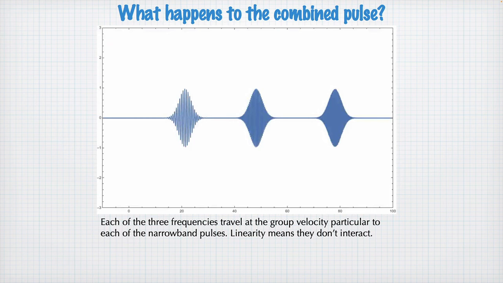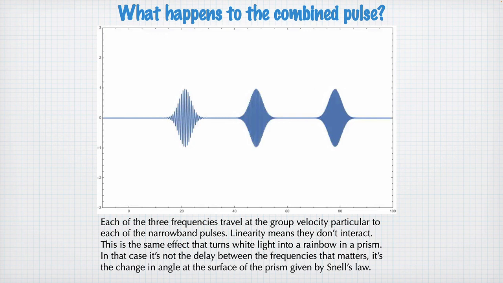Now, in this example here, we've separated 3 different frequencies in time because they're traveling at different speeds. This dispersion is exactly the same effect that makes rainbows, except that the dispersion that makes rainbows is angular because the different colors of light, that is the different frequencies, travel at different speeds in the glass, which gives you different angles via Snell's law. But it is the same effect, it is just dispersion.